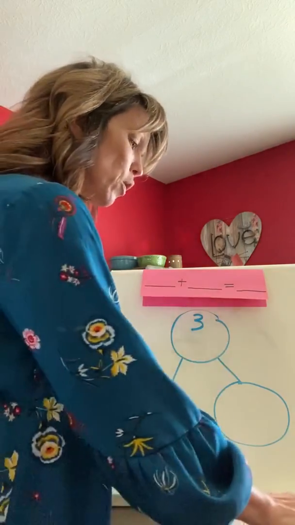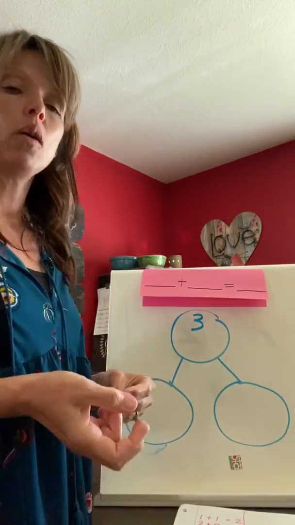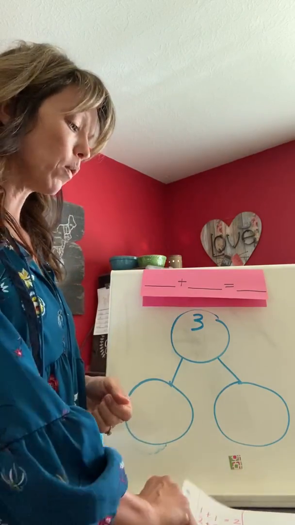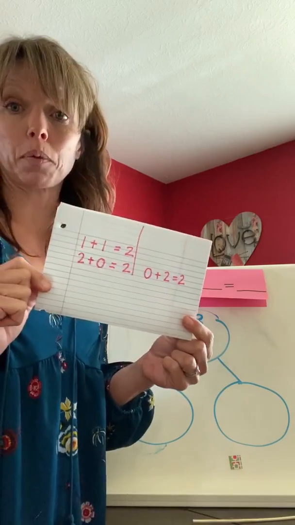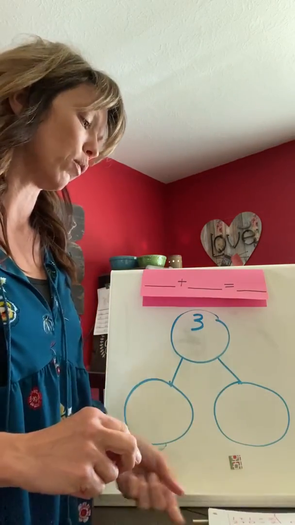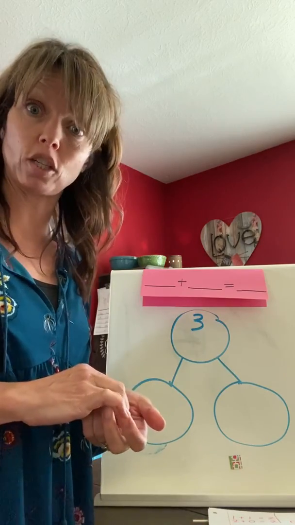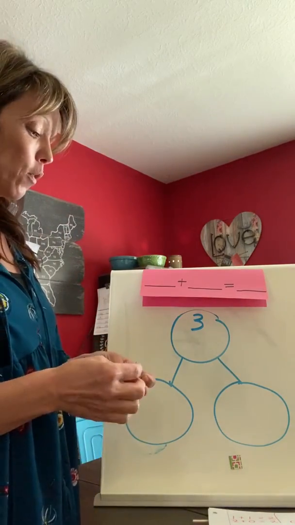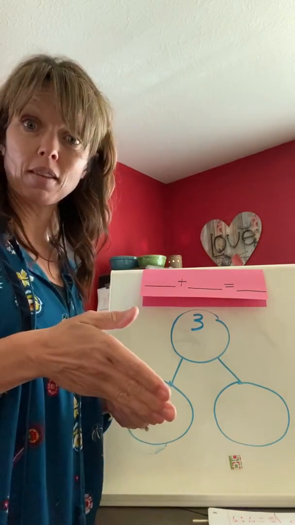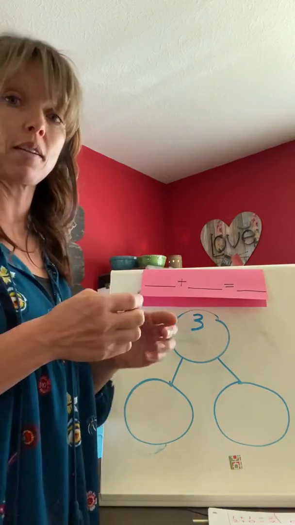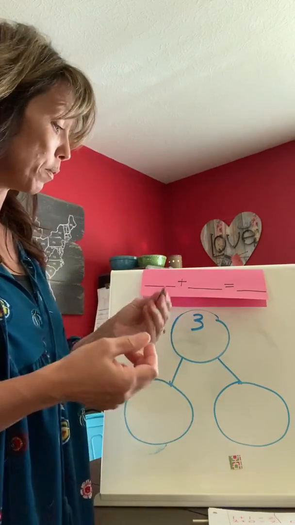Before we begin, I just want you to start thinking about it. What are some different ways that we can make the number 3? You might want to think about the different ways that we made the number 2 and let that help you. What are some different ways that we can make the number 3 using our number bond and addition? Okay, so you can pause it if you need a minute to think, and I'm just going to go ahead and keep on going, and so we can practice it with our objects.